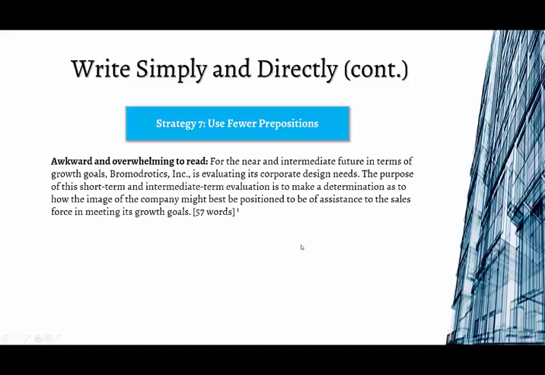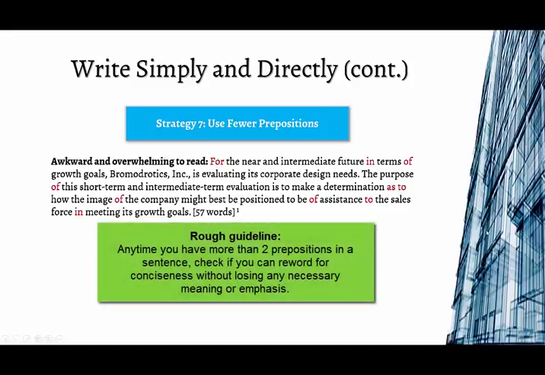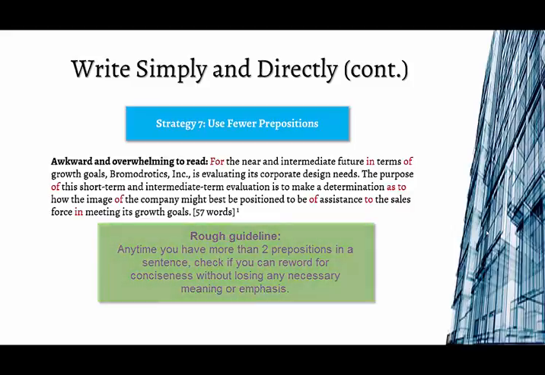So let's take a look at an example here. We have two sentences, and in the first sentence we have three prepositions, and in the second sentence we have several. The problem with including all these prepositions is at least twofold. One is that it tends to create a clunkier feel to the reading. It's a little more awkward, more stop and go. That can be annoying to the reader. Second is that the prepositions often are combined with nouns. So you have a lot of prepositions and nouns when, as we saw previously, we can try to favor our verbs instead. It tends to be more direct, readable, powerful writing anyway.